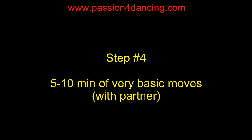But the idea is to do very basic moves, and you want to pay attention to the technique. You want to make sure that you are leading and following, because if both partners are not leading and following with very simple moves, guess what? They're not going to be doing that with the more advanced moves either. So this is why you want to go through this stage first.